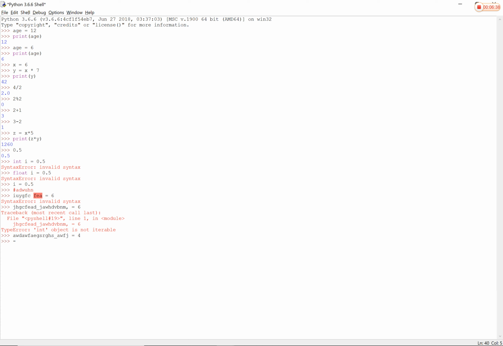And dashes, no. Slashes, no, because slash is division, as I just said. Hashtags will make it a comment, and @ symbols also don't work.